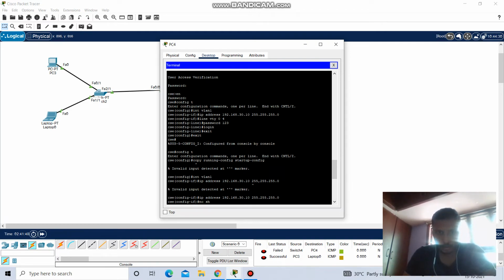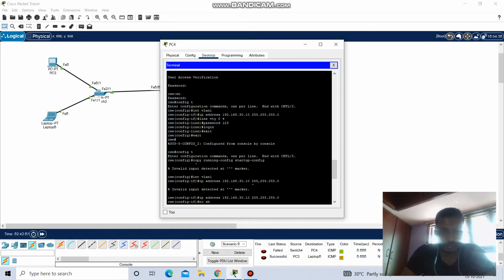Interface VLAN, IP address 192.168.30.10, 255.255.255.0. I am going to take line VTY 0 4, password as 122, login, exit. Configured from the console by the console.